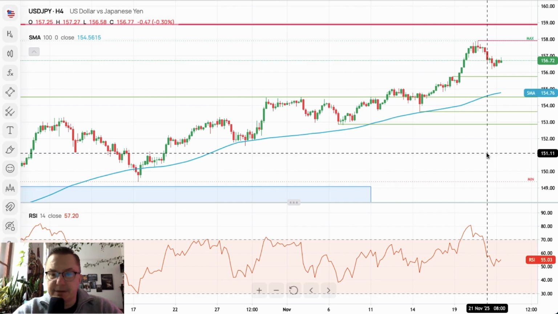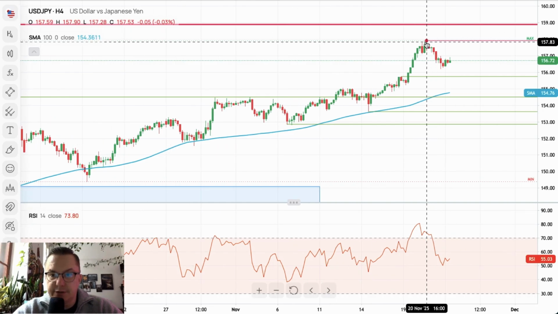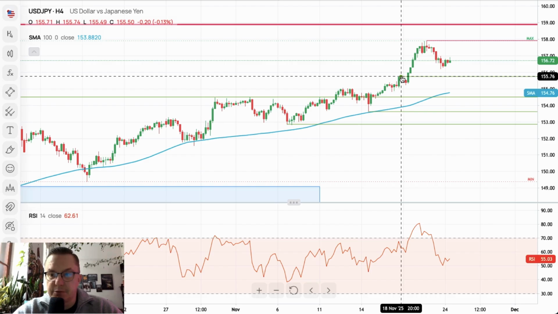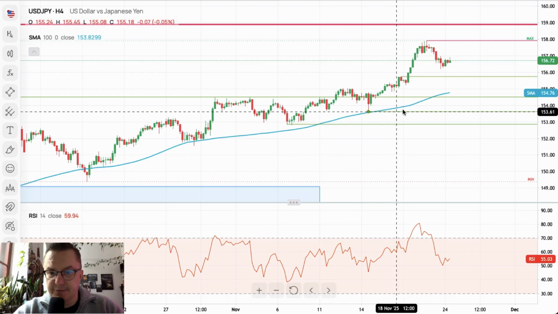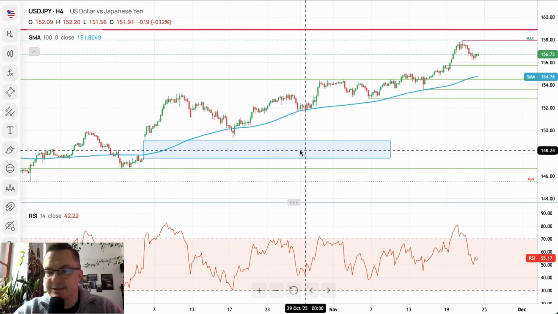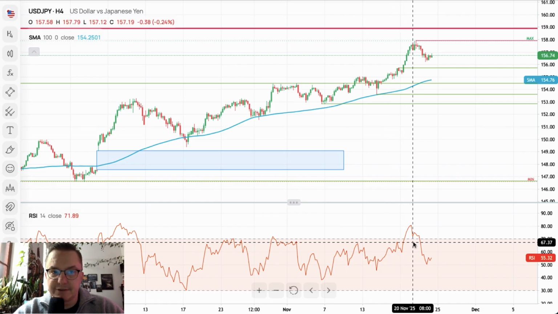US dollar versus the Japanese yen on our time frame chart, not too much volatility here. We went down from 157.90 to 156.22, just above the technical support at 155.76. We are still trading above the 100 periods moving average. If we zoom out, you can clearly see that the gap is still not filled. So a very interesting situation is going on right now on the US dollar versus the Japanese yen.